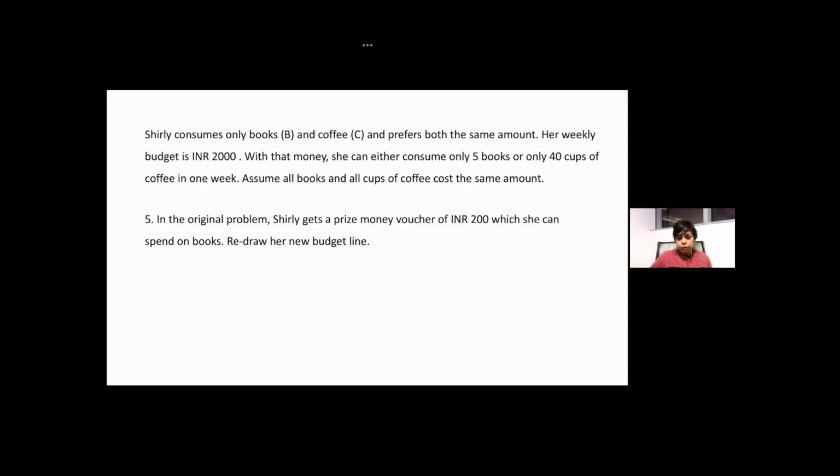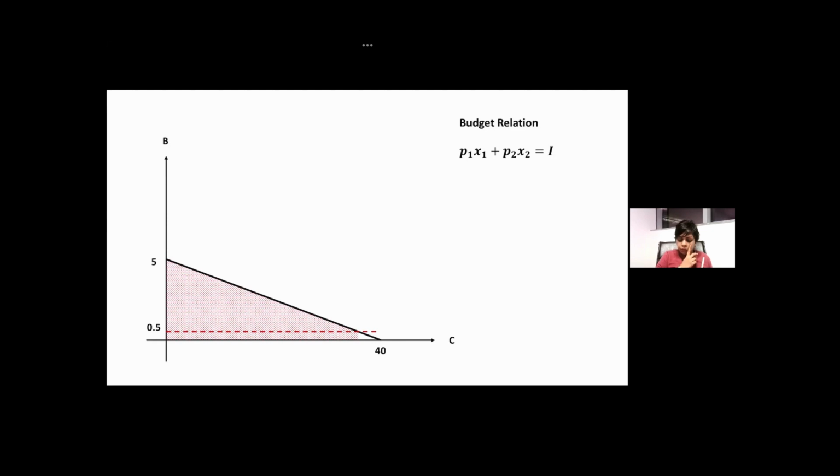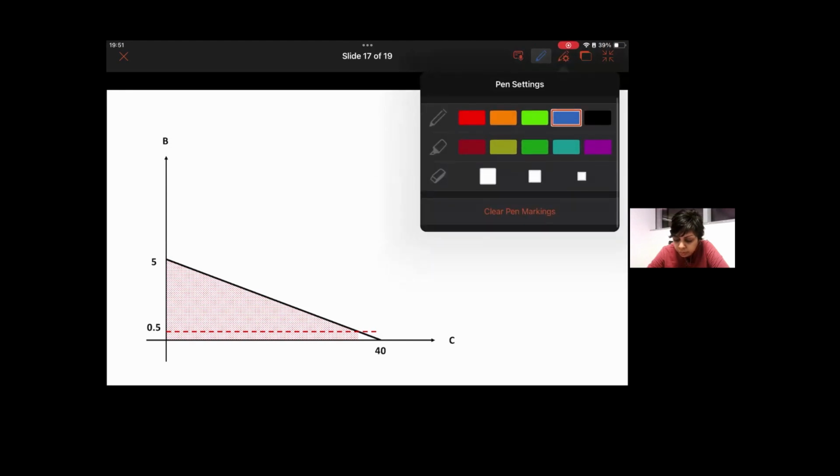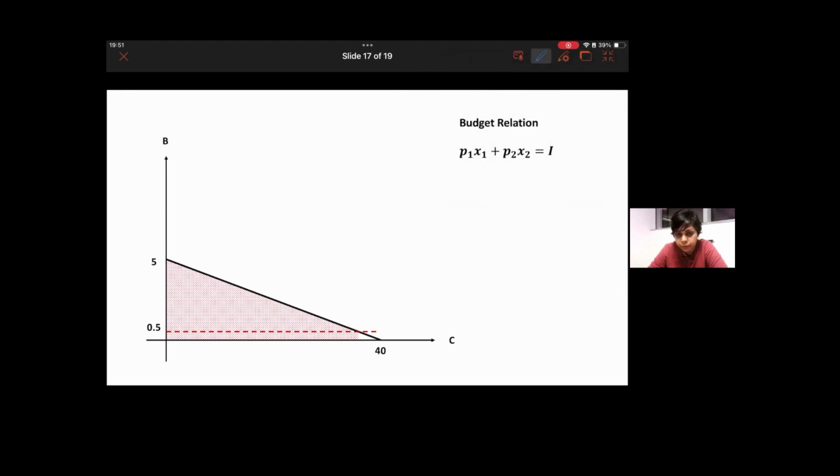Okay, so in the meantime, let's go back to the question. This is your question. This is the original budget set, and what we have here is the slope will be steeper. Somebody saying no, the slope will not change. Why will the slope change? See, this is not a case where you have an increase in income. Her income is not increasing. This is what I wanted to emphasize.